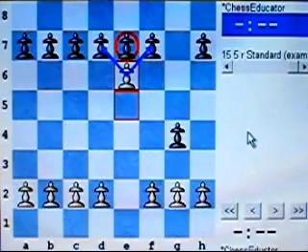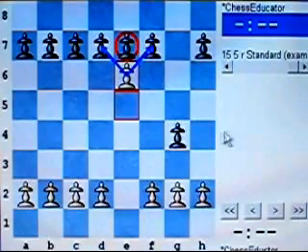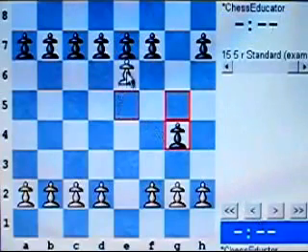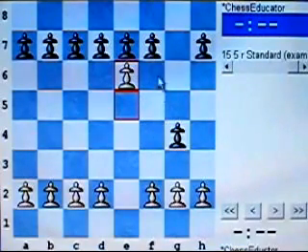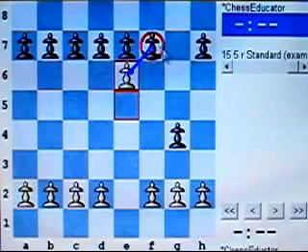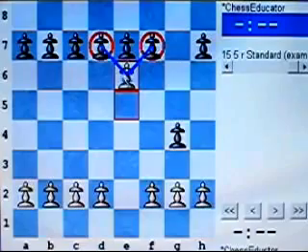Pawns only move forward, they can never move backwards. And since it's black's move, with the last move being pawn to e6, black can capture the pawn like this with the f7 pawn, or like this with the d7 pawn. They capture 1 square diagonally.